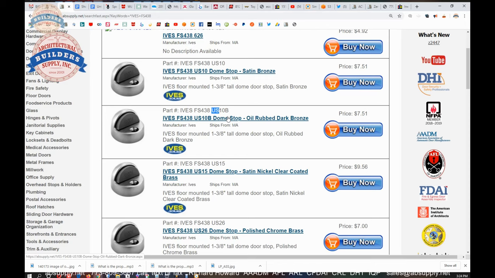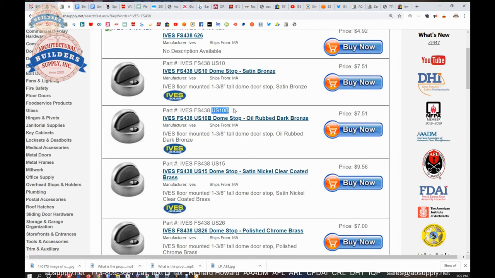So they didn't match. Well, at some point, the government, backed by industry, put together a task force, basically, that said, we need to standardize because it serves the public best interest. If I can order my hinges from here and order my locks from here and have it all US-10B, and we all know that that's oil rub bronze. The problem is the US system doesn't tell us the base material.